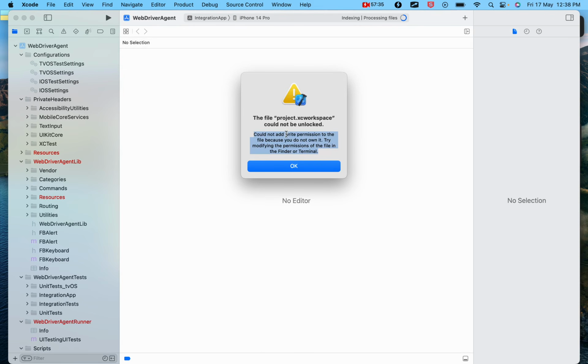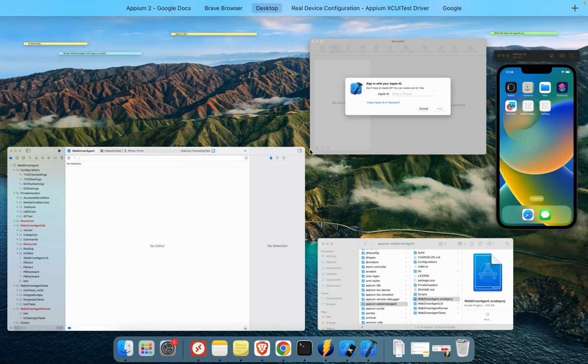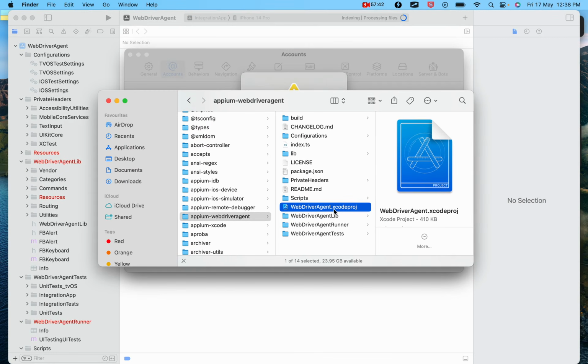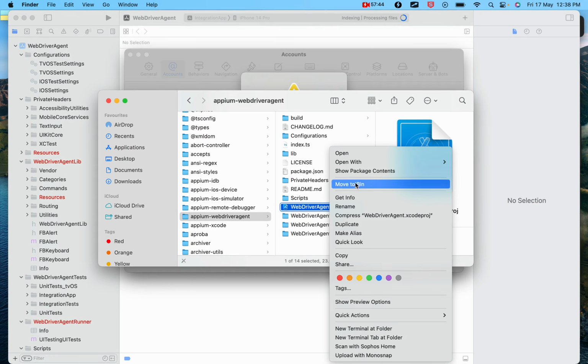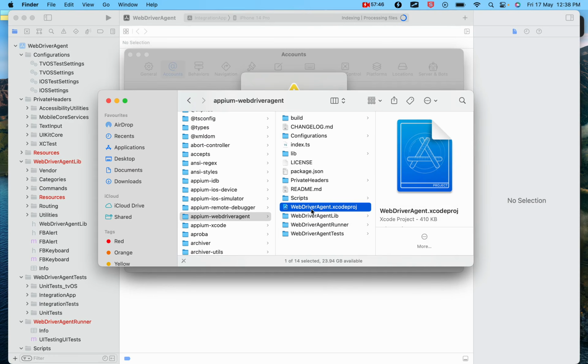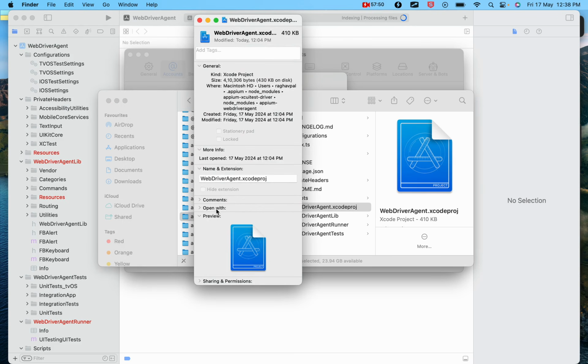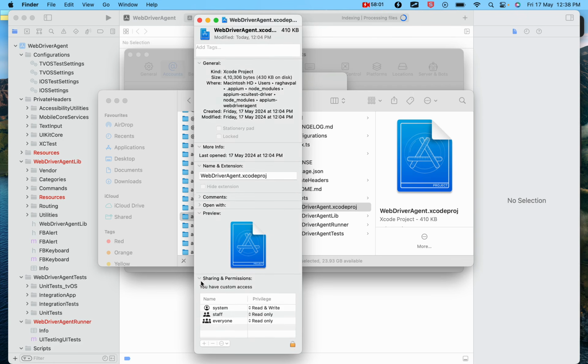I am always getting this, so I will have to change the permission of this project. You can go to this project file and either do a right click and get info, or just press Command I and go to the section where we have sharing and permissions.